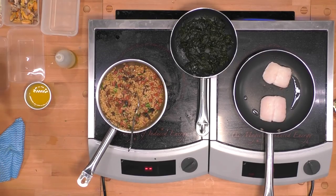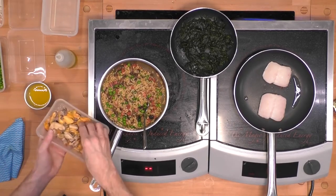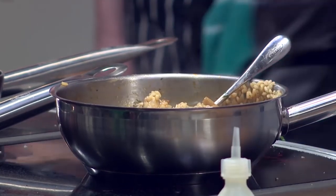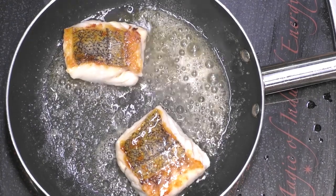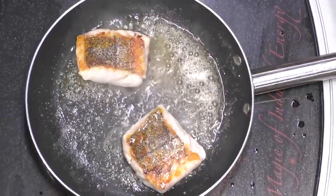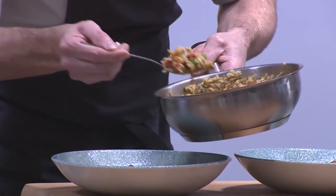I think peas and rice work really, really well, so I'm going to put some peas in there. And then we're going to finish the dish with a few mussels and cockles. We're going to plate up over here. A little bit of sea salt is also good as well. We're ready to plate up. Start with a little bit of rice — make sure you get a few cockles and mussels in there.